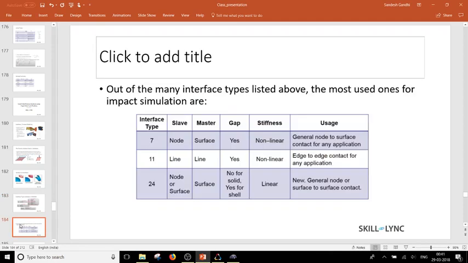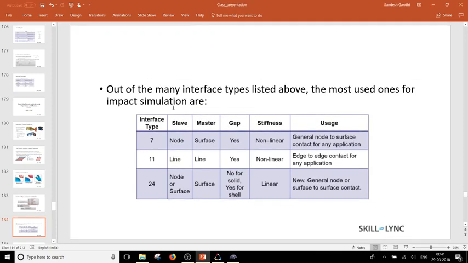All right, so we just saw how type 7, type 11, and type 24 are going to differ from each other. Now this particular table over here mentions slave and master and gap and stiffness and where it is used. We'll be looking at these in a short while.